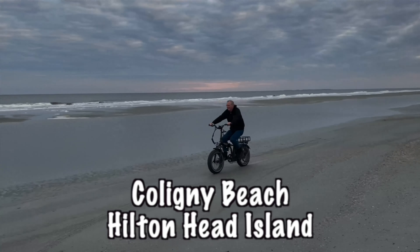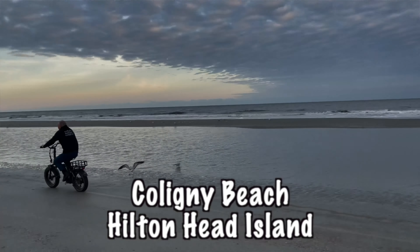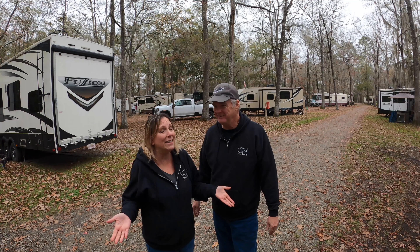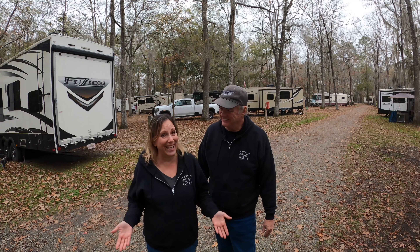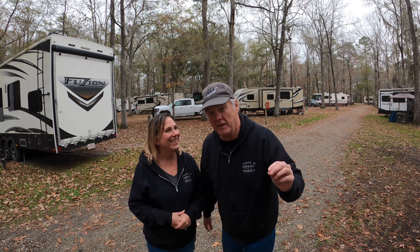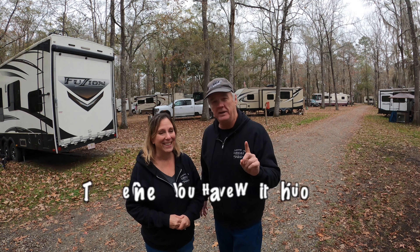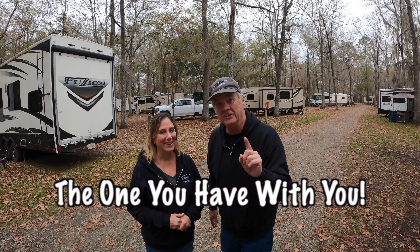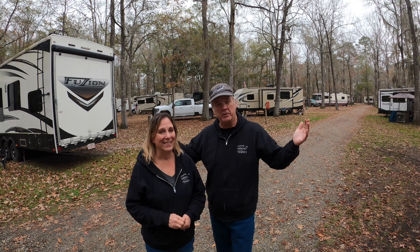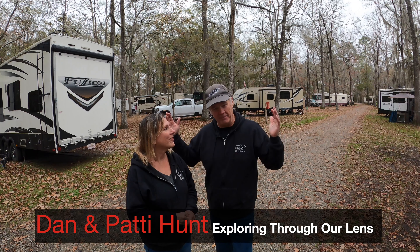The Oaks Campground at Point South — what do we think? It's a great small campground. The people are wonderful. There's a new manager here too, and she is really taking this place over. A couple people have told us it's a lot nicer here now. The bathrooms are super clean, the clubhouse has got some new stuff in it. She's been here for about three months. People like to look at reviews, but there have been a lot of changes made in three months, and she has a lot more changes coming.